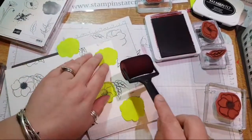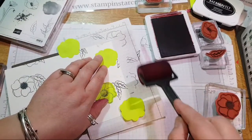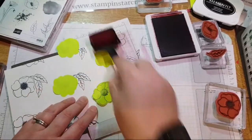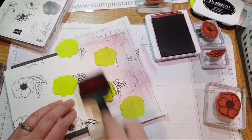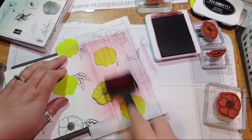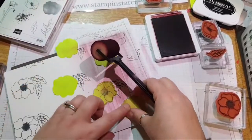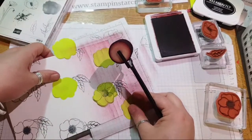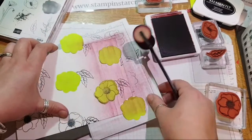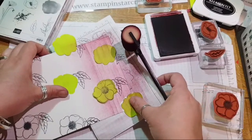So when you start with your sponge brayer, because it's very inky, you want to start off your page. I know it sounds daft, but it just takes off the excess, and then you can start rolling onto your page. Just keep rolling upwards, roll up, roll up. Now you might look like a hot mess at the moment, but trust me, just keep trusting that process. Oh, look, it slipped. Okay, let's just fix that.